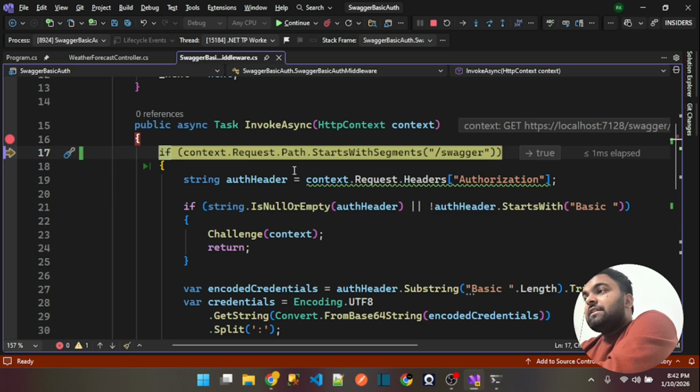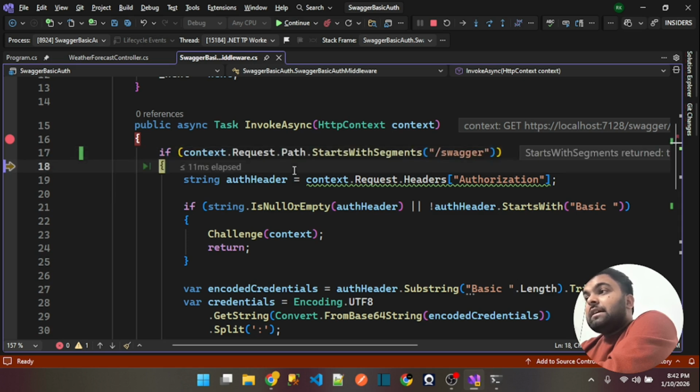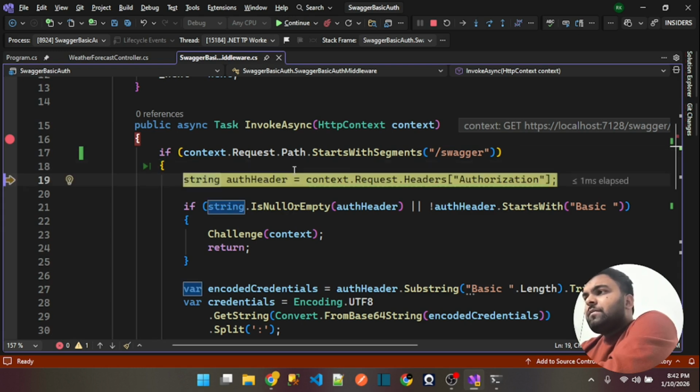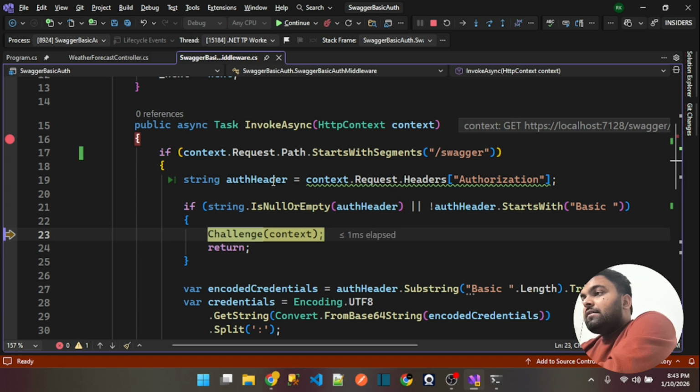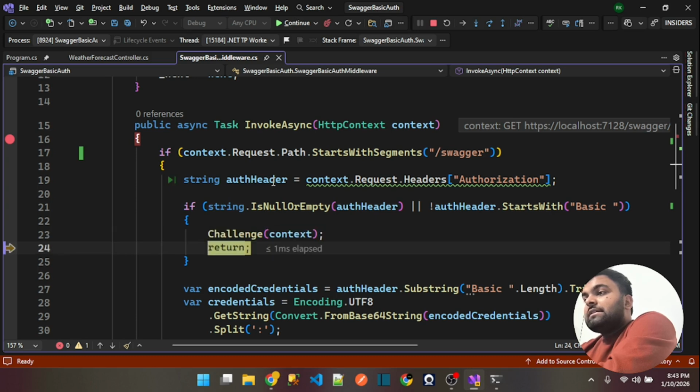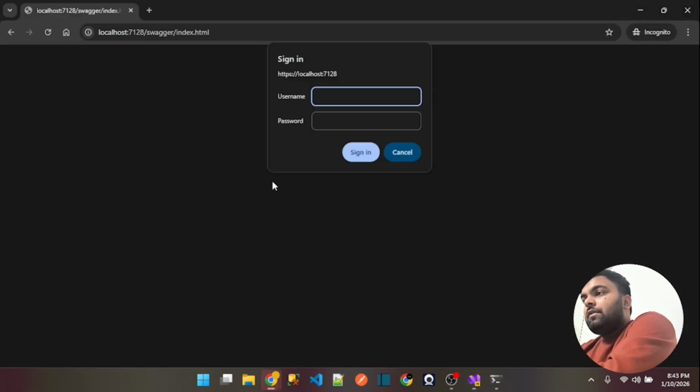It will check that our path has the path Swagger. Thereafter it will check the authorization. There is no authorization we have passed in the header, so see, that's why we are getting the null value. Whenever we try things like this, it will return from the method.